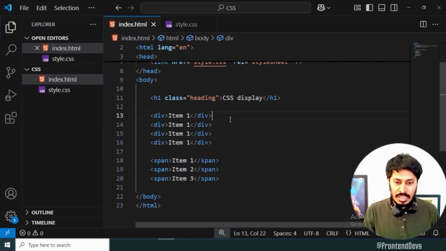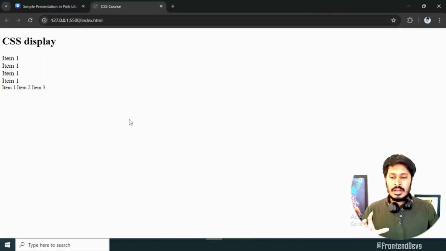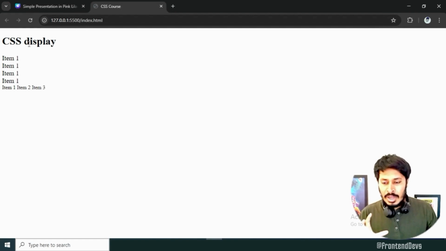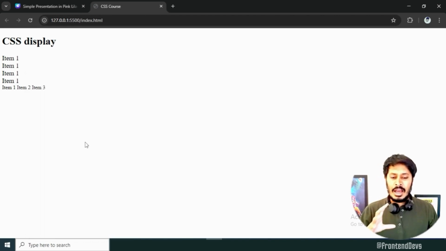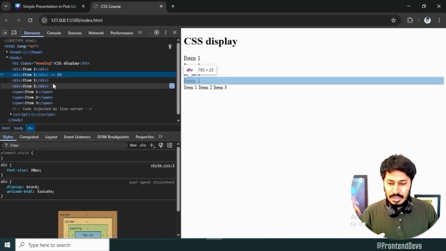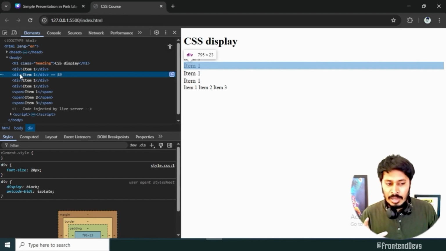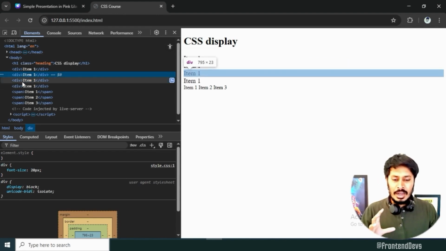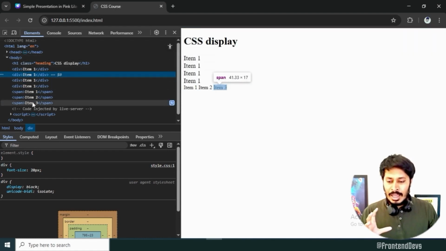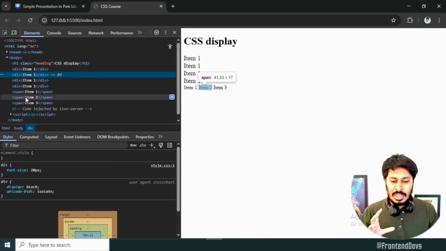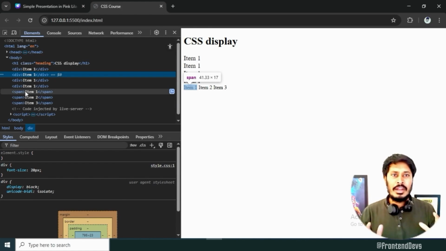Let me save the changes, and if you go to the browser, we will see our H1, and all four div elements are block level elements, and they will take the entire space of our screen. If I hover over any div element, you will see it is taking the entire width of our screen. Similarly, when I go with the span element, it only takes the required content width.